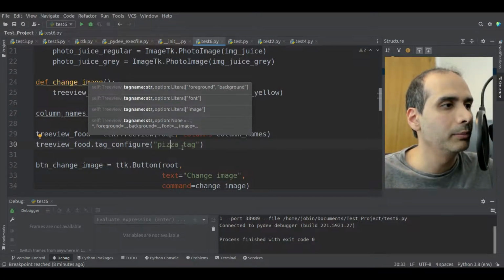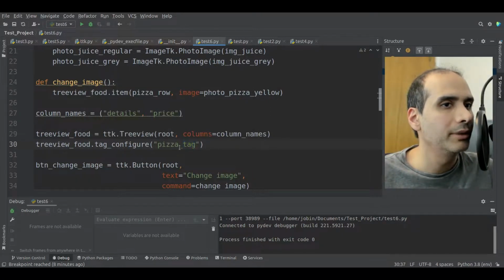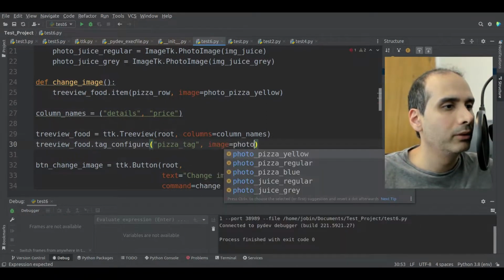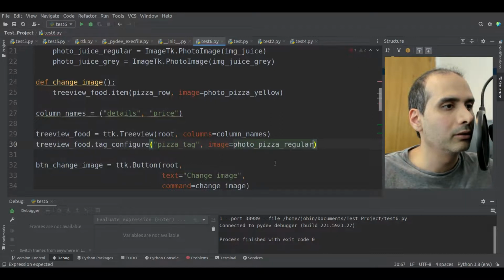You don't actually have to put the word tag here; you can put pretty much any name you want. And the definition of this tag will be that it's going to have an image of photo pizza regular. So we're going to start off with just the regular pizza image.